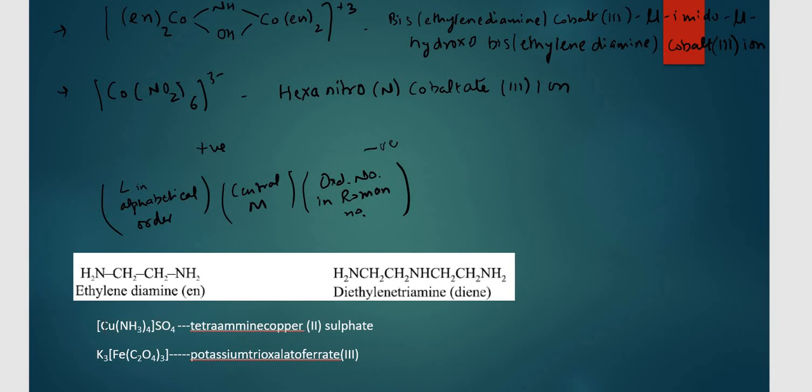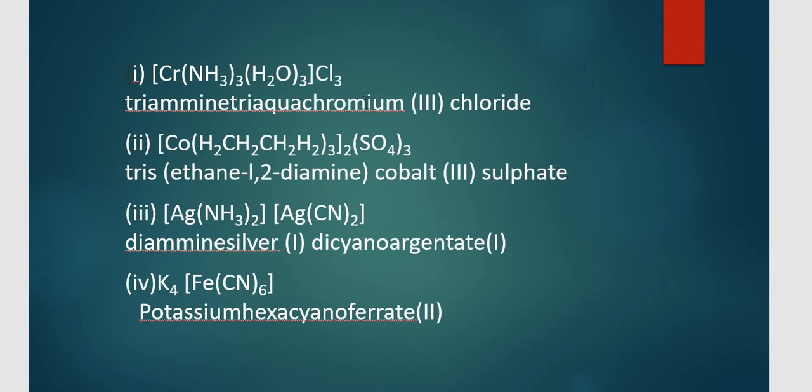For example, let's take another one, this one. Now, if you see this compound, we have multiple ligands. So we will use alphabetical order. So it is amine and aqua, AM, AQ. AM comes before AQ. So triamine, triaqua, chromium 3 chloride. Clear? Because it's a cationic complex, so we just wrote chromium.